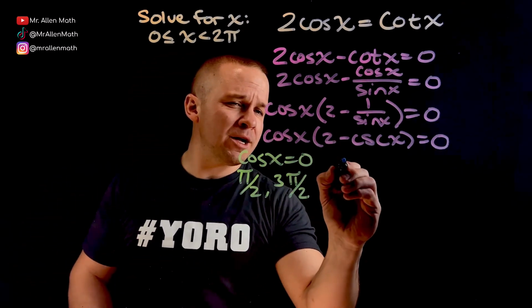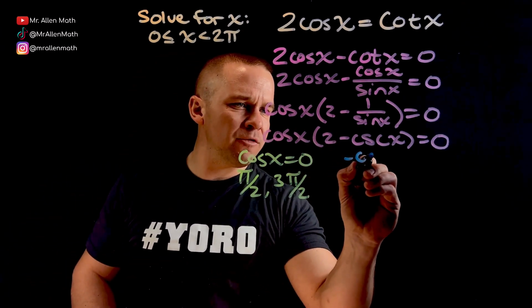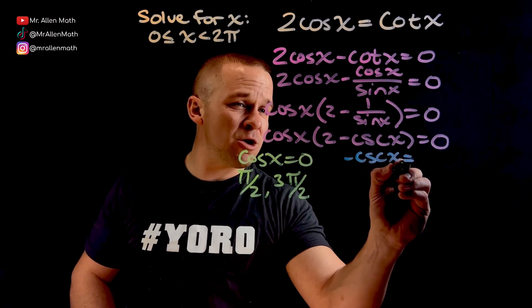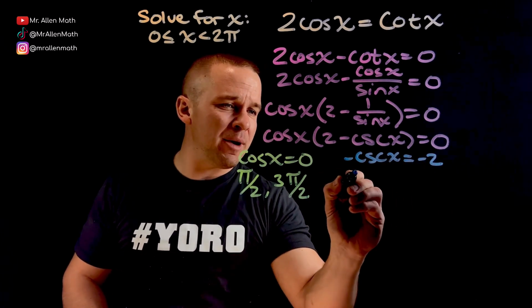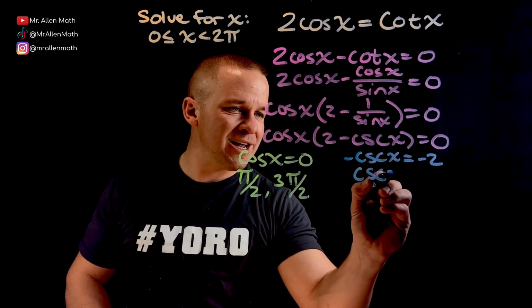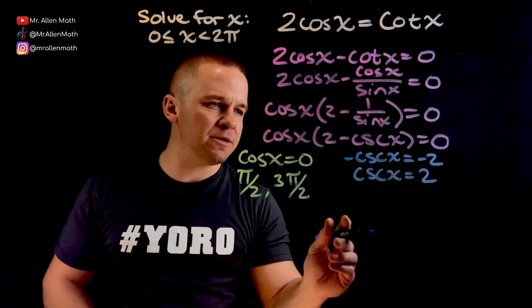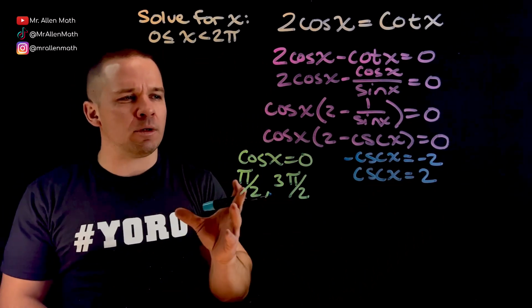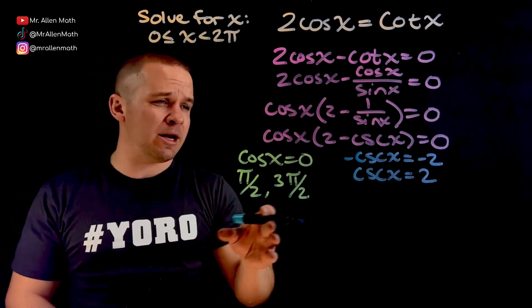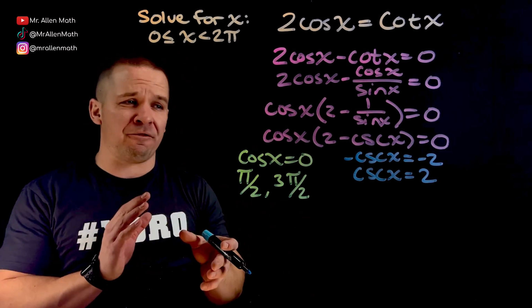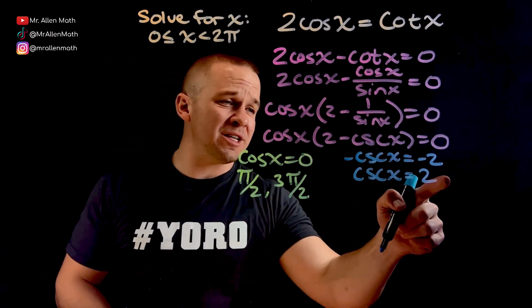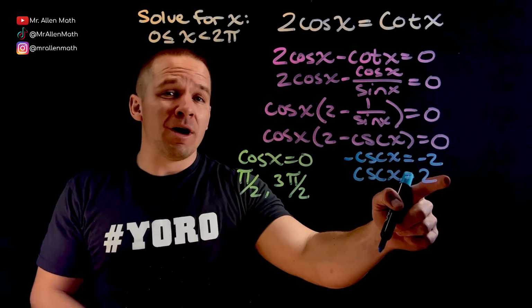So I'm going to subtract 2. I'm going to show a couple steps here. Negative cosecant x equals negative 2. Then I'll divide by negative 1, so I get cosecant x equals positive 2. All right, so cosecant equaling positive 2. Cosecant's tied with sine, so we can think of those ones as like 1/2 for sine. Where does that occur? You can also think of this as hypotenuse over opposite.